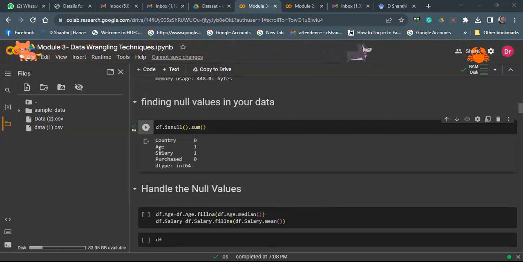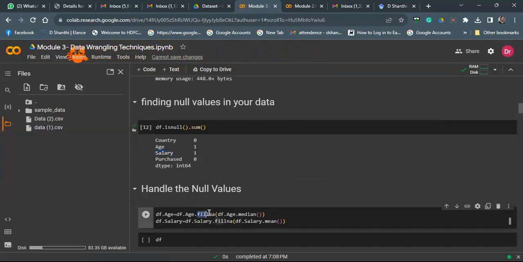What I'm replacing is where I have null values: I have a null value at age and a null value at salary. At age, I'm using df.age dot fill null values. So in age, we have a null value, and we are filling it. How are we going to fill it?